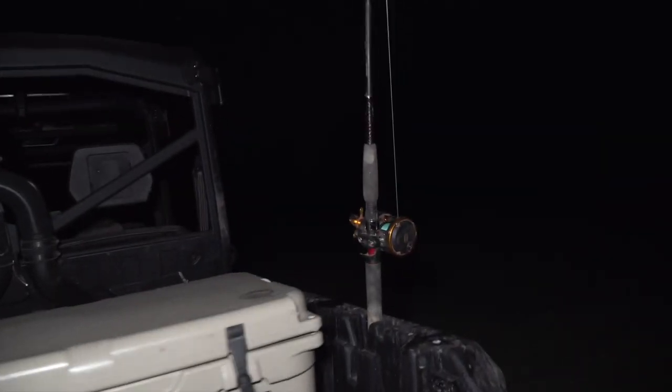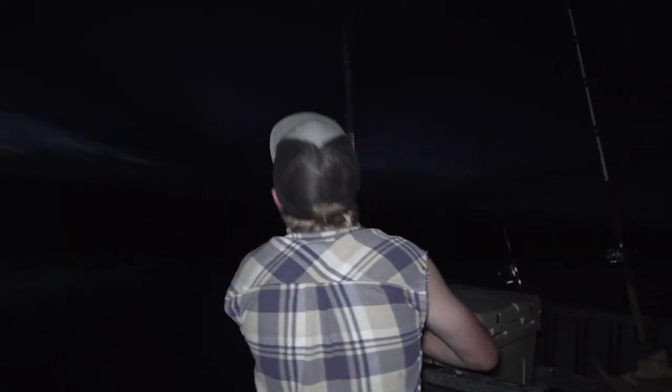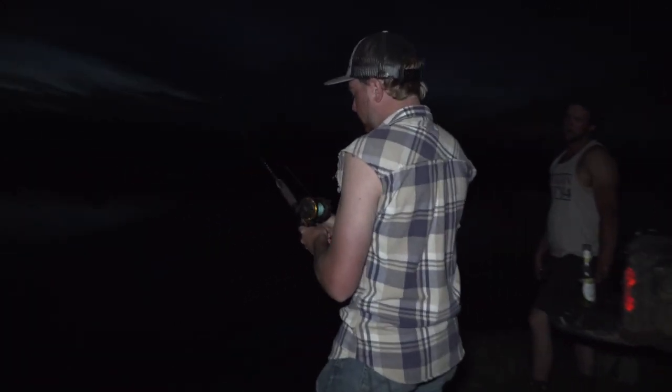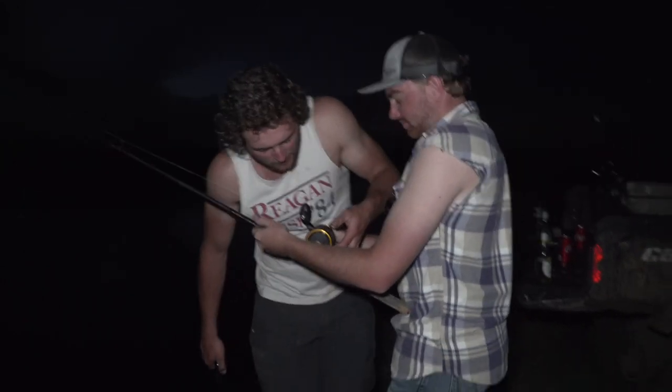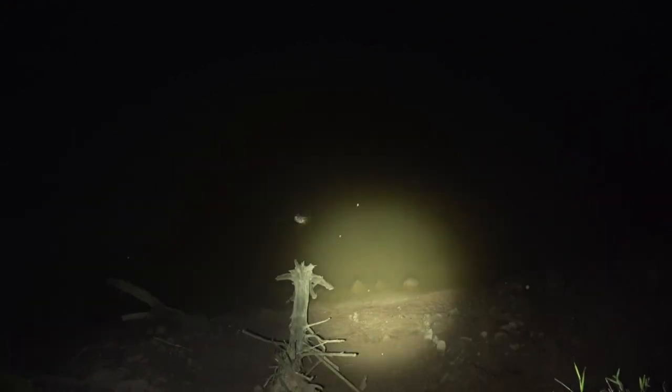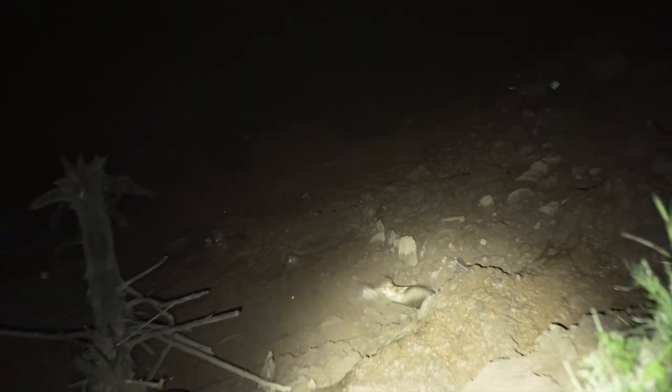Hey, your rod. Grab that rod. You mean grab it? You gotta flip the lever. Hey, I'm gonna come out. Oh, flip the lever. There we go. Still on there? Oh yeah. Got him? Oh yeah. That's a good one. It's about a 45 pounder. Gotta get him up out of them weeds. Haul him up. I got him, Rance.